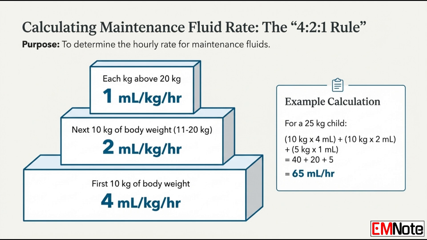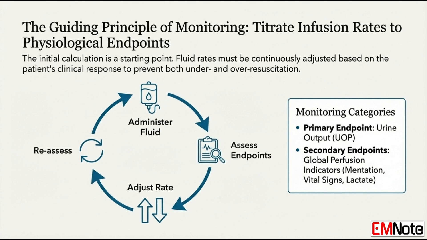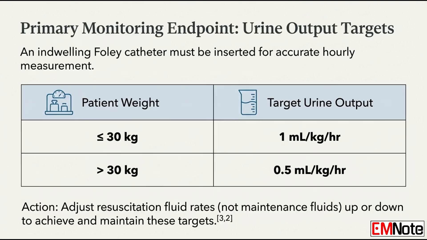So this is a very dynamic process — meticulous monitoring must be involved. What is the single most fundamental tool for tracking if this is all working? It has to be the Foley catheter. Prompt insertion is essential. Accurately and continuously tracking urine output is the absolute cornerstone of monitoring your endpoints. Without that data, you're flying blind. The whole protocol fails without precise hourly urine output data. What's the target urine output for the smaller kids, those weighing 30 kilograms or less? For children weighing 30 kilograms or less, the target is 1 milliliter per kilogram per hour.